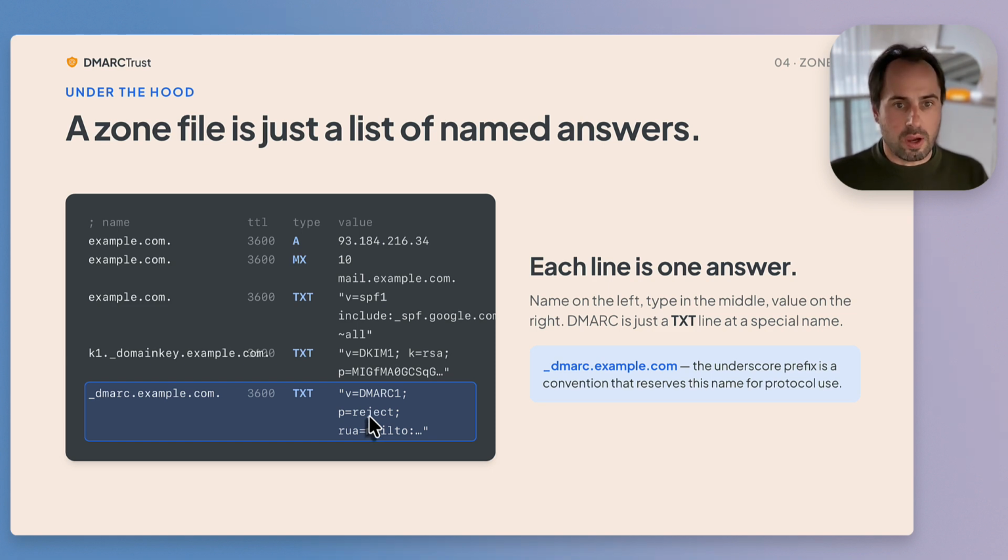Notice the name: _dmarc.example.com. The underscore is very important. That underscore prefix is a convention. It reserves the name for protocol use, so it does not collide with a real subdomain.